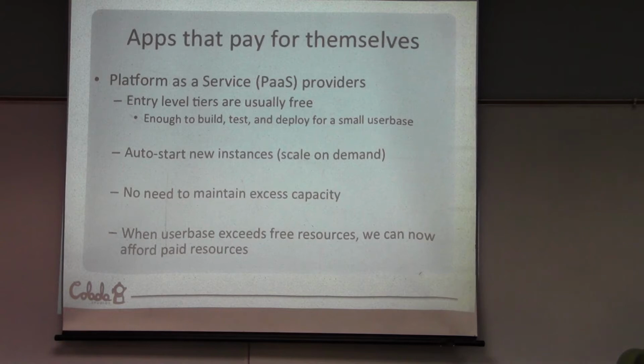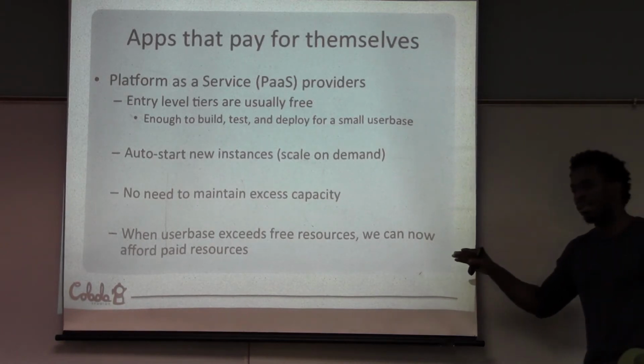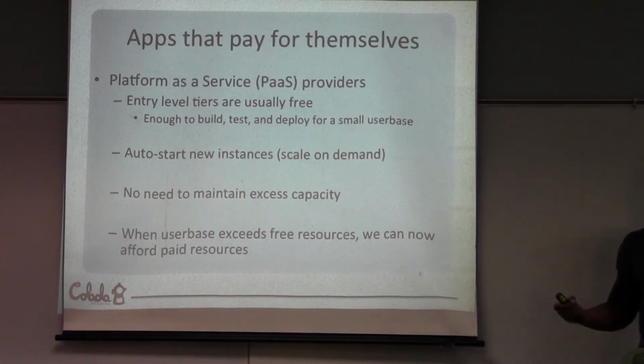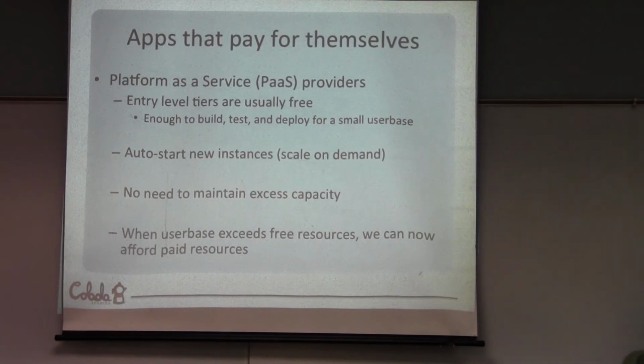Other benefits is that these services generally scale on demand. So you're able to put out a free service, and whenever your user base gets sufficiently large, you can actually spin up new instances of backend machines. So you're able to handle that load whenever it arises. Because of that, of course, we don't need to maintain excess capacity. And if we've developed our apps properly and we've done our math, then whenever we've exceeded our free resources based on our user growth, those users should be able to pay for the services as we escalate.